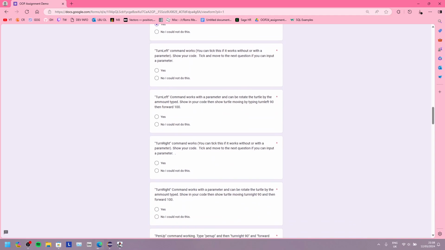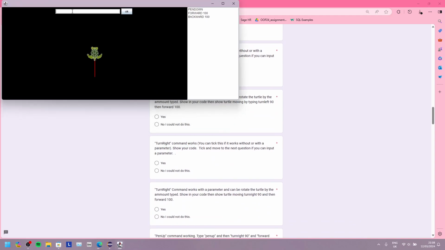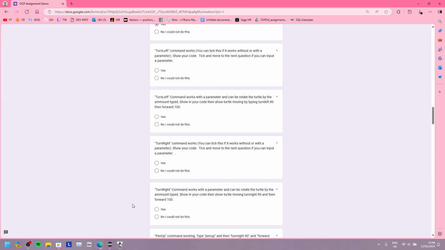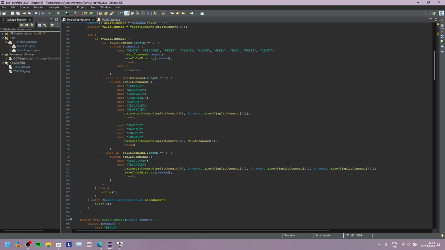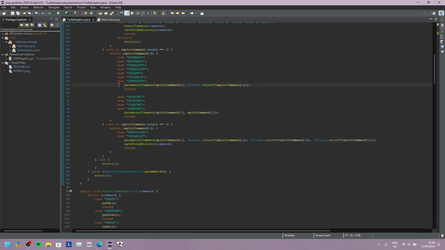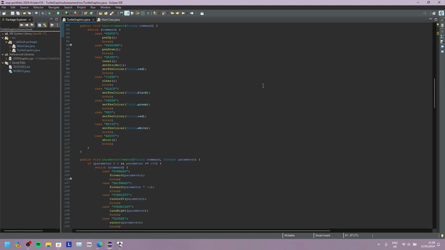Turn left and turn right both work the same way. Turn left 90, forward 100. If instead of backward you declare index 0 of split command equals turn left, then it sends to the parameter command the same.